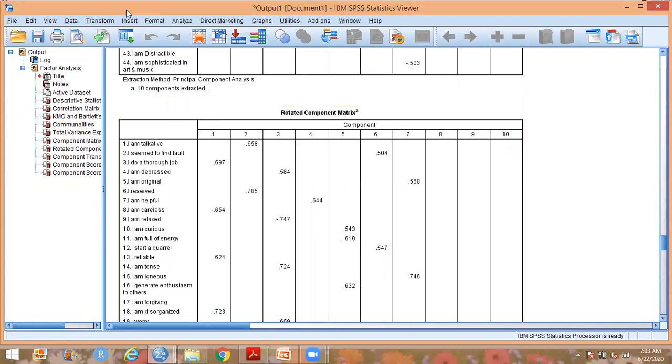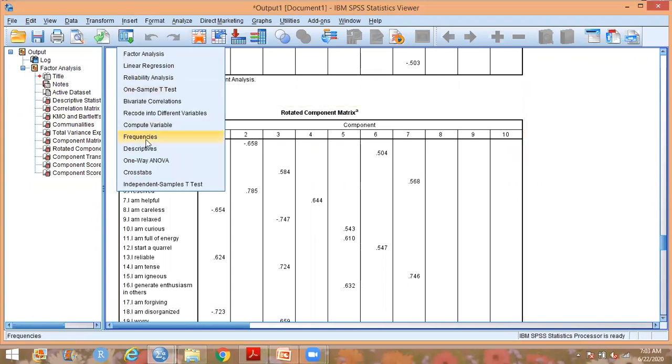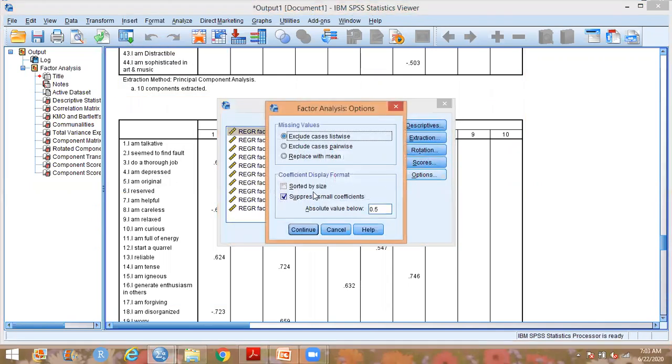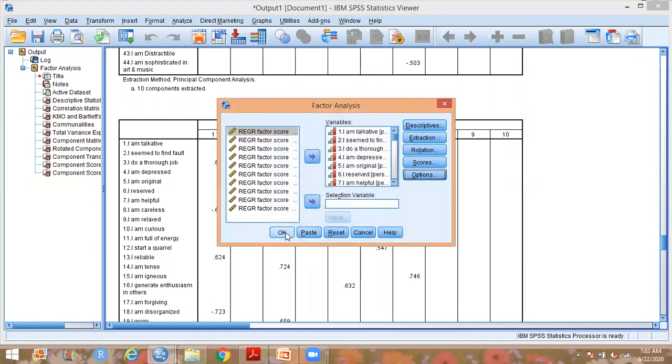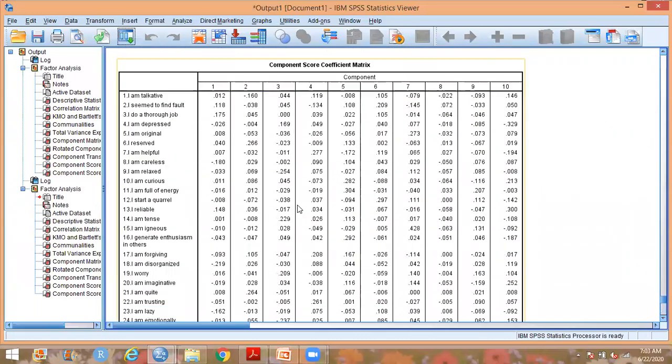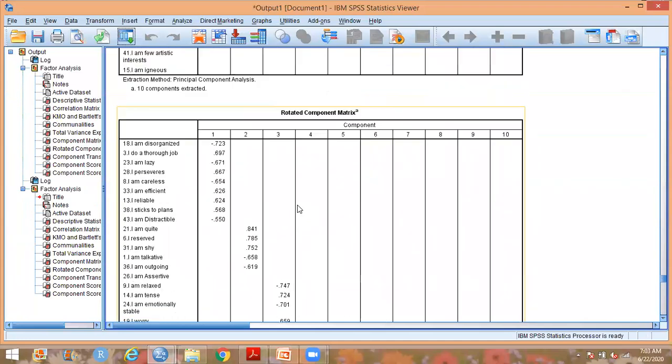You can take this and analyze it. I am going back to factor analysis and checking sorted by size. Then you can click, then you can say okay. Now see, the rotated component matrix.